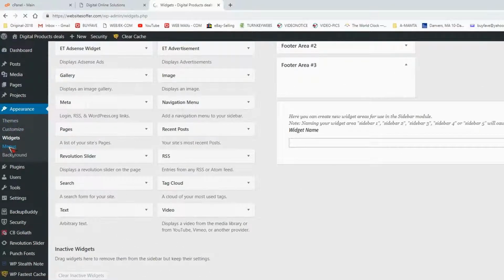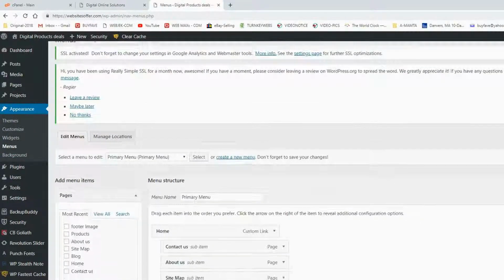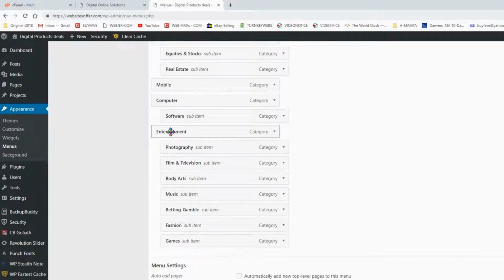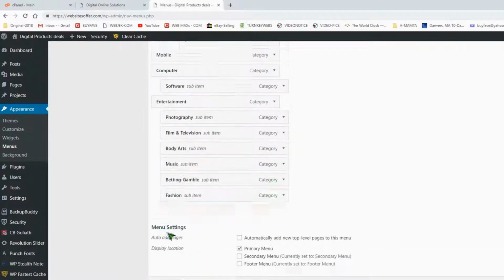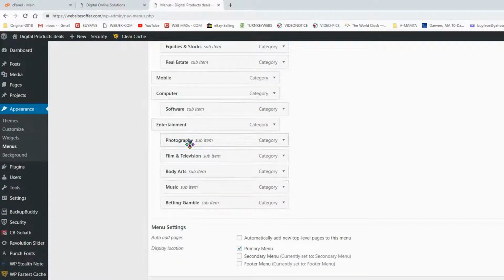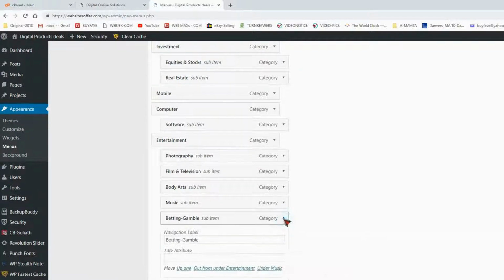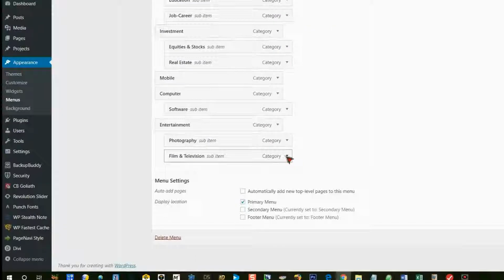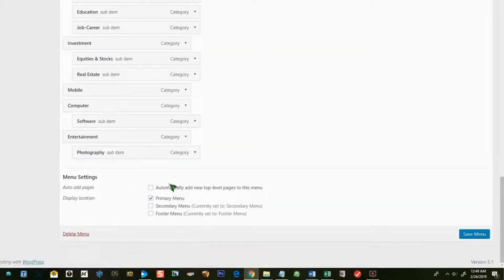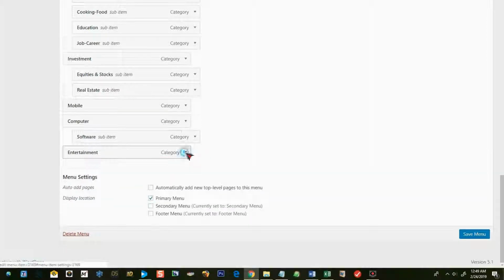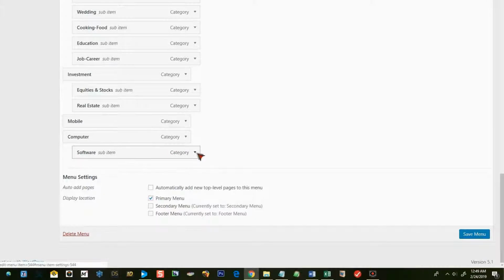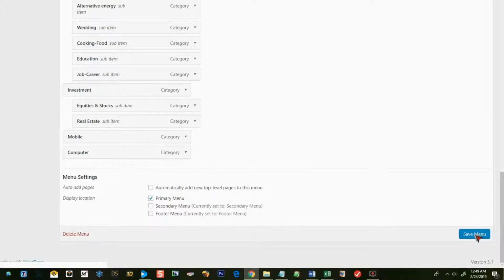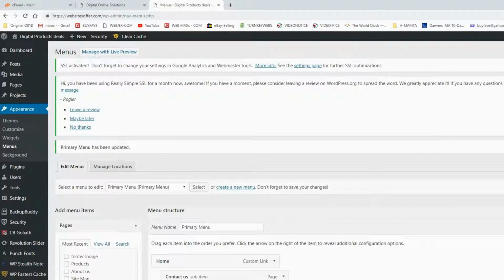And we click on menu. This is the entertainment menu. We're going to delete it. So right here, remove. This is a submenu from entertainment. You can drag and do everything, whatever you want. Save. Now we are going to check our website.